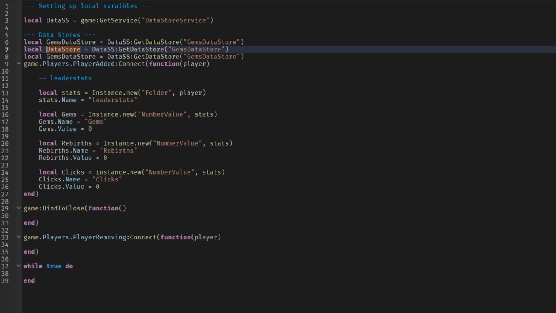Okay, so this data store, this leader stats data store, will personally only be for leader stats. You will need to look up something else if you wanna have like pets or whatever. Okay, anyways, I'm just gonna do rebirths like that.